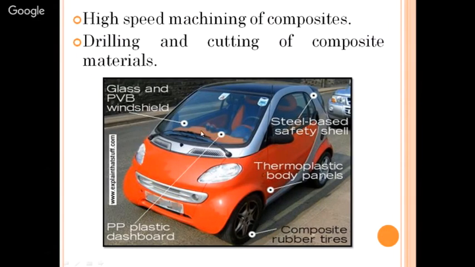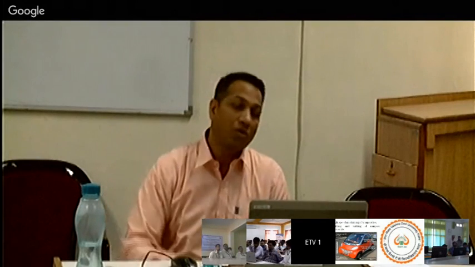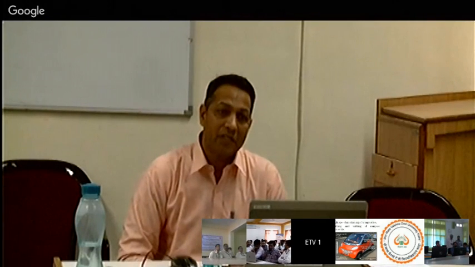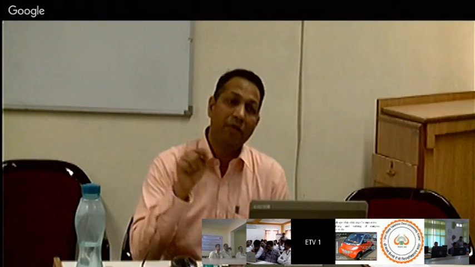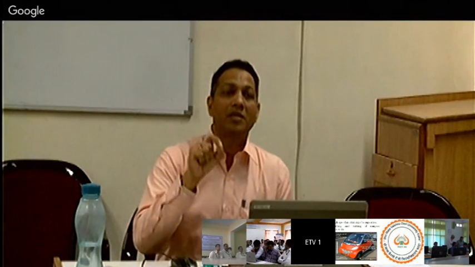I would like to share this windscreen. Early days it was made from glass, but these days it is not. While you are traveling from one place, if you see an accident, during the accident the first fracture comes to the windscreen. The windscreen टूट जाती है. Early days, the glass was spread out in pieces from here to there. Now these days, the windscreen is not spread here and there. It bends out. How is this possible? This means this windscreen is not made from glass. It is made from some different material, and dear friend, that different material is composite material.